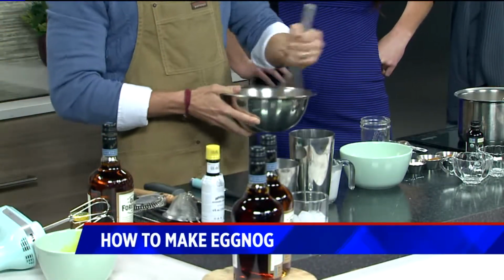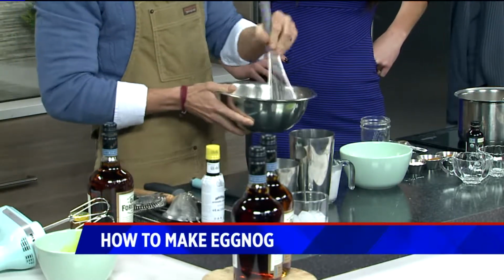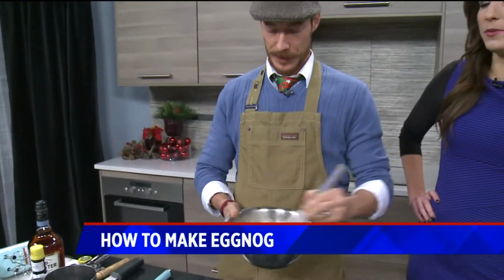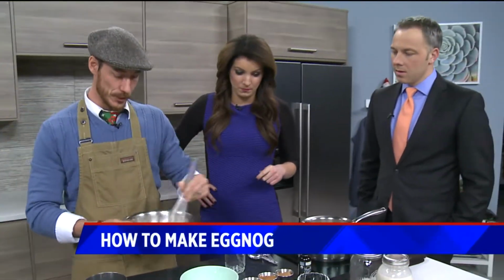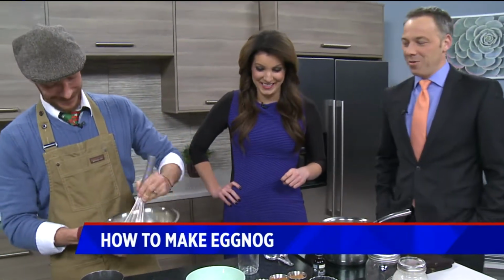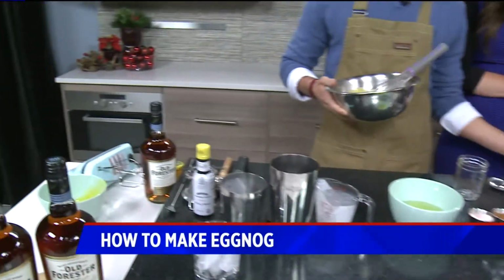And one little tip too, when you're done with this, I'm not necessarily going to do it today, but you can take the egg whites and blend them into peaks and fluff them and fold them back into the eggnog. Makes it a little lighter and fluffier. Whoa, that sounds complicated. Because you're essentially making a custard, right? Exactly. It's a drinkable custard that we're spiking with booze. Somebody had a great idea. A long, long time ago, a wise man once created the recipe. Yeah, to help you get along with your in-laws, right?